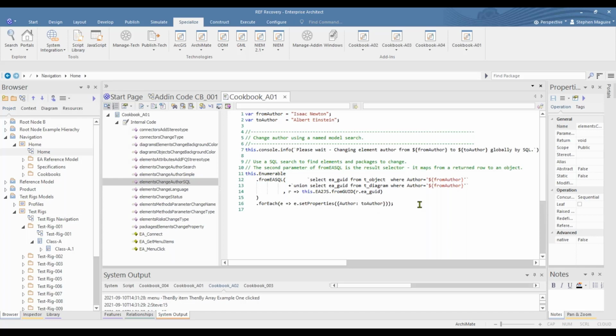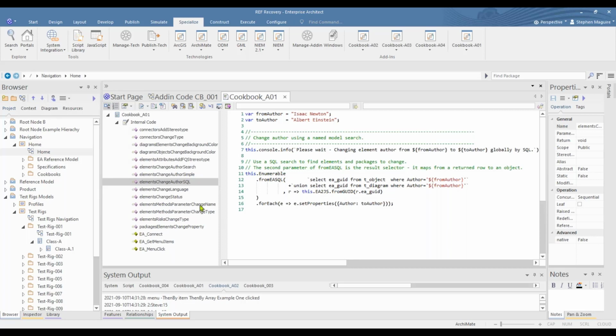Remember, we're not doing anything sinister with the SQL. It's a very brave person and a little bit foolish who goes into the database and starts manipulating things with SQL. This is just selecting, it's not updating, and we would absolutely encourage you not to be doing that. You can't do that through this interface anyway, so you can't run SQL updates through here at all. You can only do the updates through enumerables, which eventually ends up with the Enterprise Architect API code.